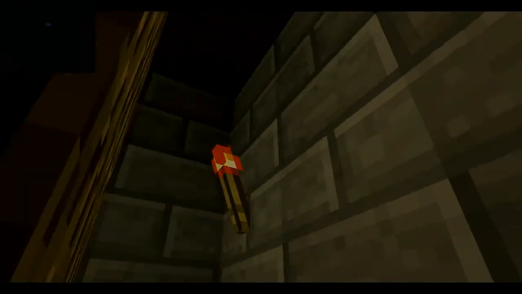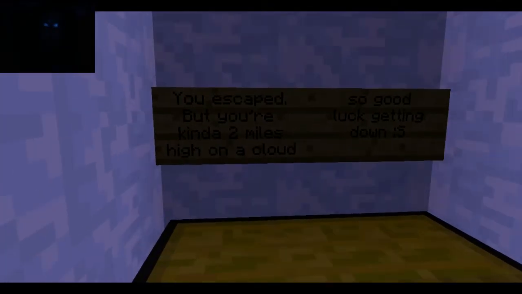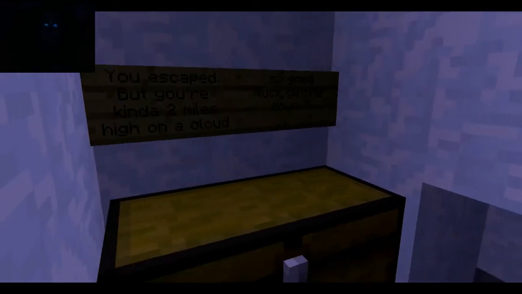Would be much faster if I could, if I didn't have a slowness potion on me. Oh! A torch! Another torch. And back to sheep! I hear sheep! I see snow! Way out? Way out? You escaped, but you're kinda 2 miles high on a cloud, so good luck getting down. Dang it.